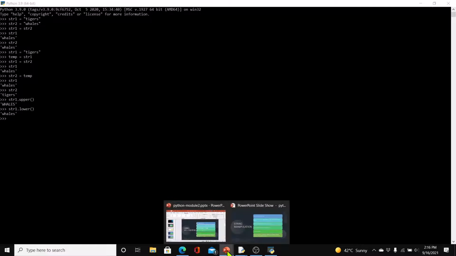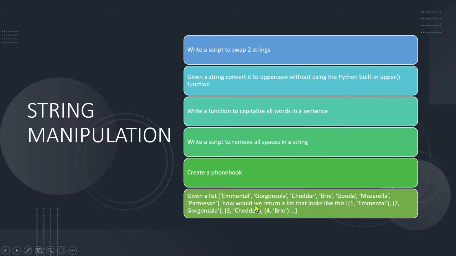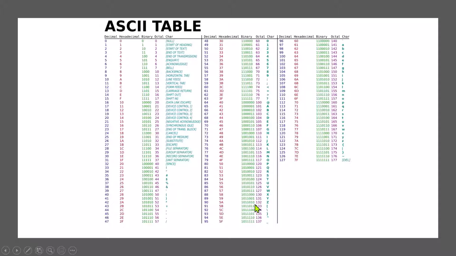So let me just introduce you to the ASCII table if you aren't already aware of it. So this is the ASCII table, and you can see here you've got uppercase A, which has a decimal value 65 or ASCII value 65. And we have lowercase a, which has ASCII value 97.